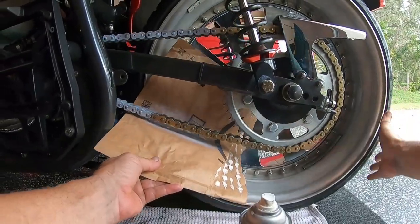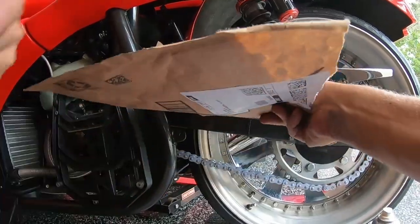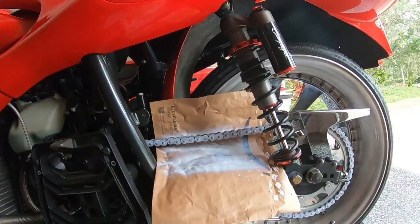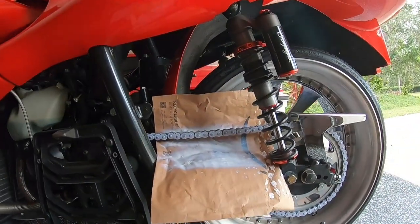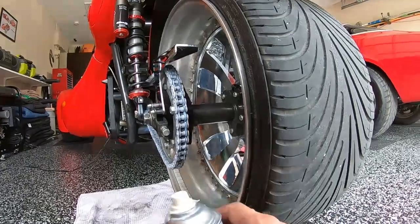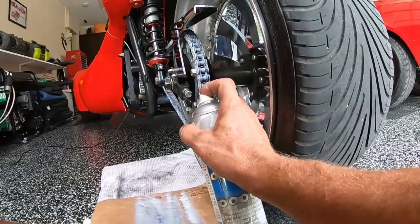Hopefully the camera angle is good since it's on my chest. Bottom one done, and I move it up here to the top. That's all done. Got a couple little kinks in it, and I'm getting down to the end of the chain. Again, I've got 20,000 miles on my T-Rex, so I don't know when the previous owner might have changed this chain or sprocket. Since I degreased and cleaned this chain, I don't normally do this on the back side either, but I'm going to try to get it on the back side here too.